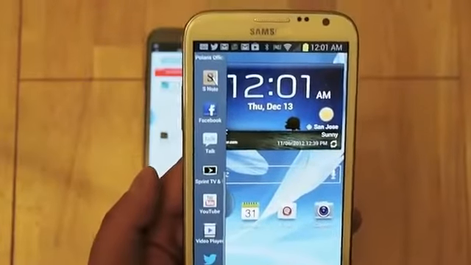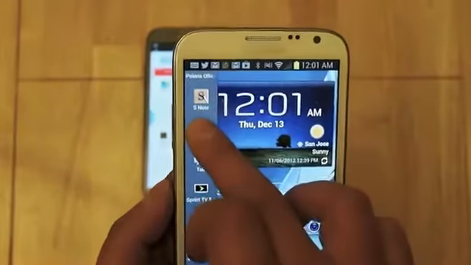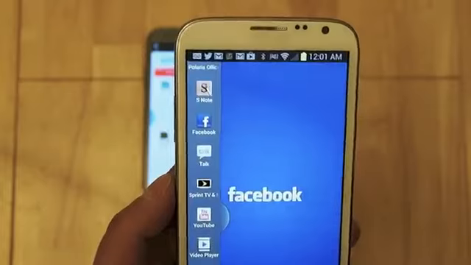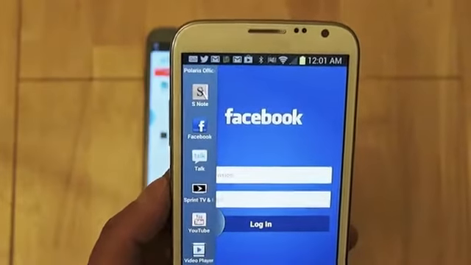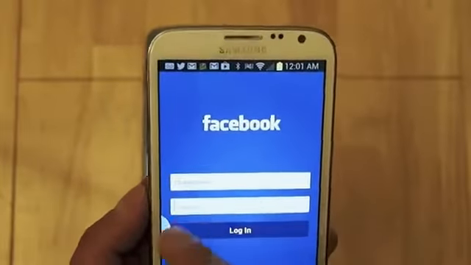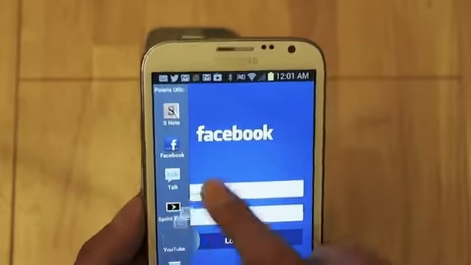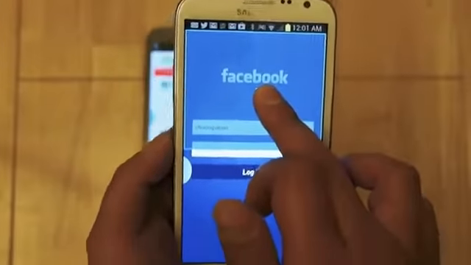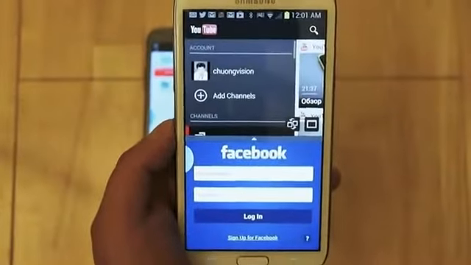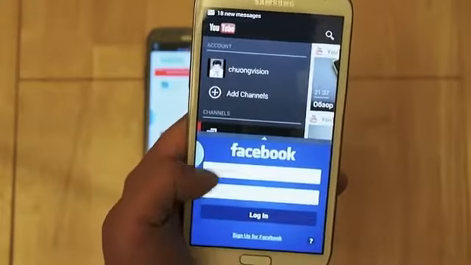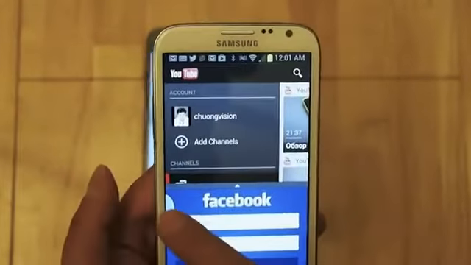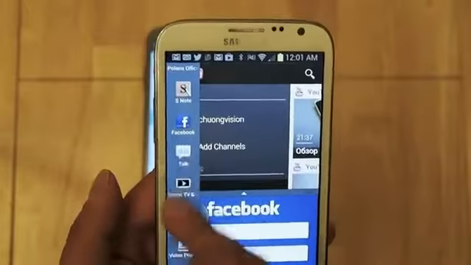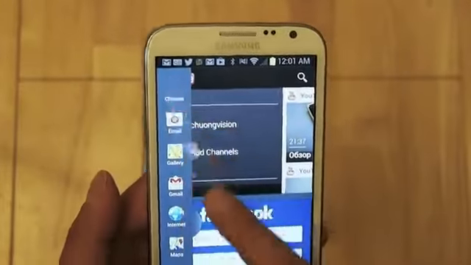In order to launch an app, all you have to do is either tap on it to launch it, so here we're launching Facebook, or you can drag it to the main pane. So I'm dragging the YouTube app. Now we're running Facebook and YouTube. Let's open the Chrome browser.